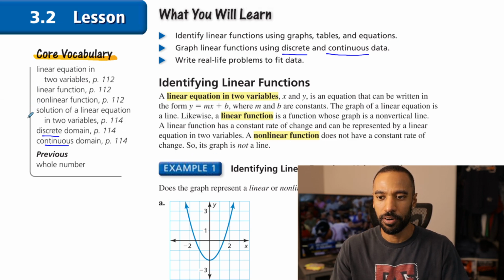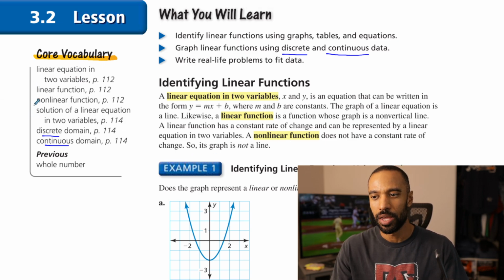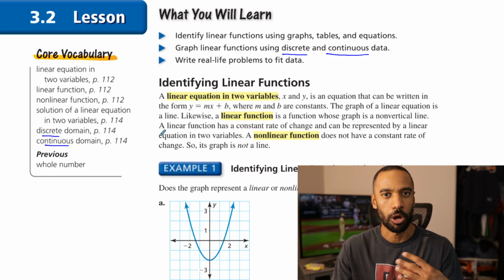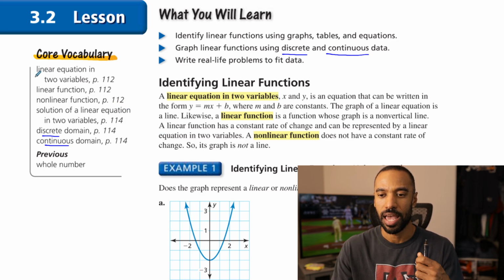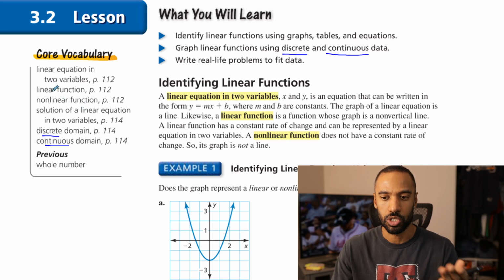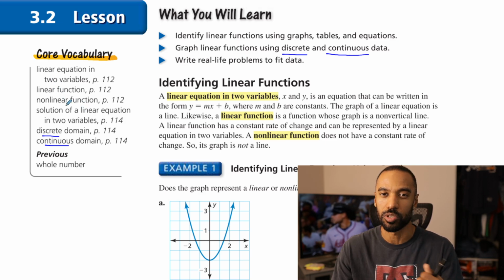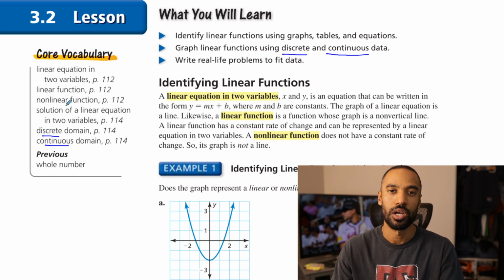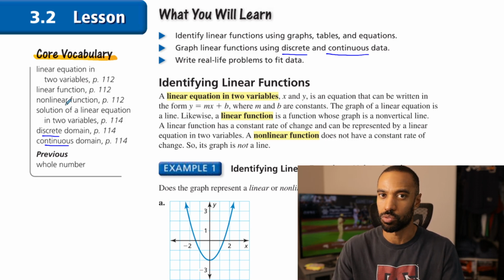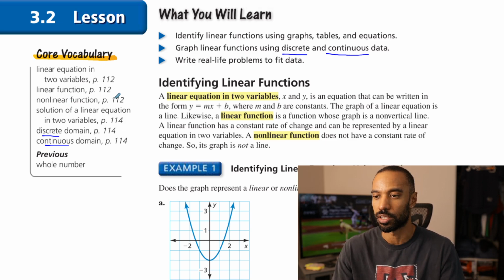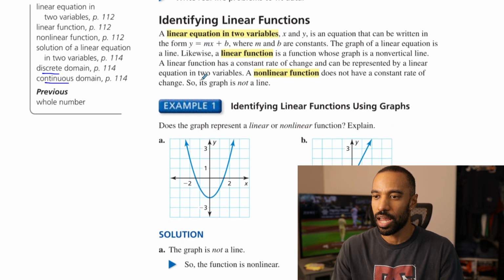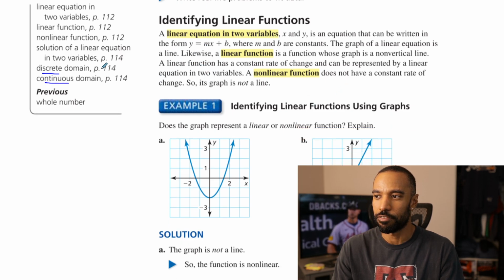Now, there are a lot of different phrases here. It's one of those things where I don't know how much reading this will help us as a whole, other than kind of summarize the points when we hit them. But I'll kind of dance around those things. Everything says the word linear, except for non-linear, of course, because when we have to identify something that's linear, we have to say what makes it linear versus what makes it non-linear, or something else non-linear. So yeah, let's just look through this, identifying linear functions.